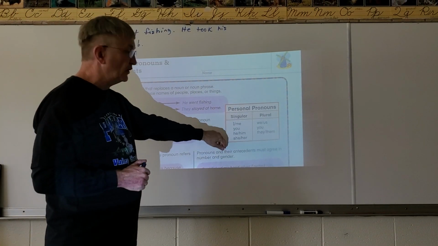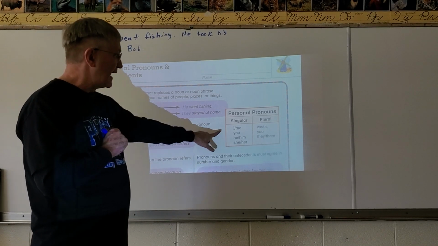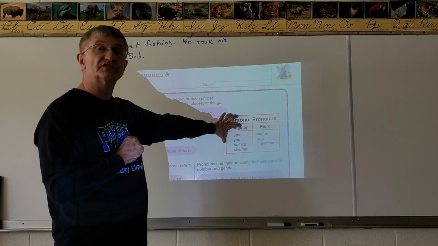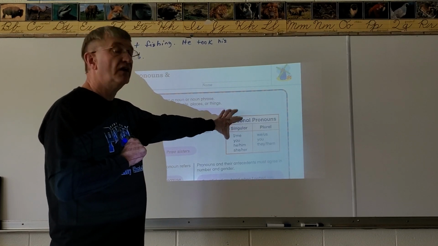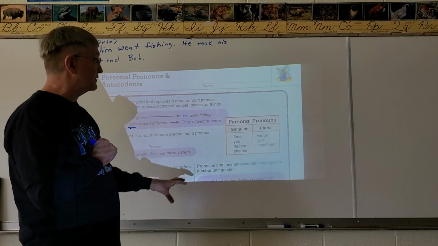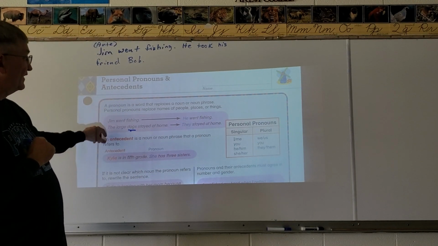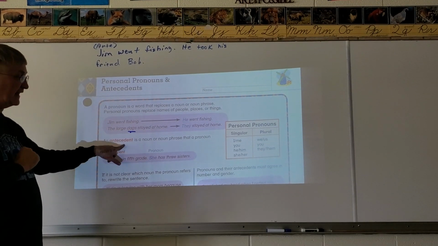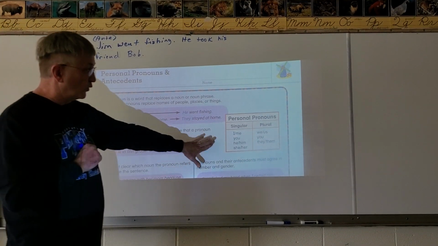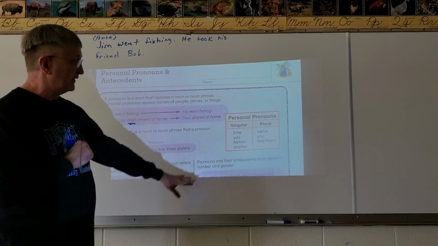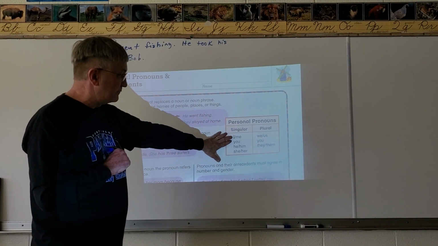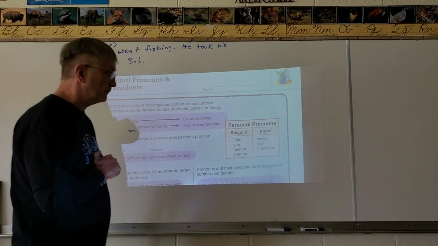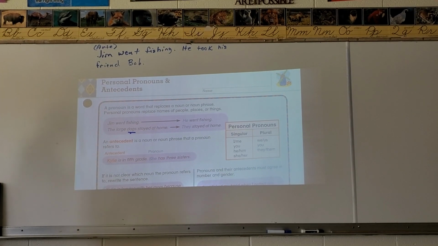All right, now, personal pronouns. We have singular, meaning the first person: I, me, you, he, him, she, her. Know these, have these on hand when you take your quiz on Thursday. You will have a quiz covering these things on Thursday, and you'll have to be able to use them. The antecedent will usually be in parentheses that I put on the quiz, and you have to tell me what it refers to, in other words, one of these words. If it's singular, it's going to be I, me, you, he, him, she, her. Plural: we, us, you, they, them, meaning more than one.